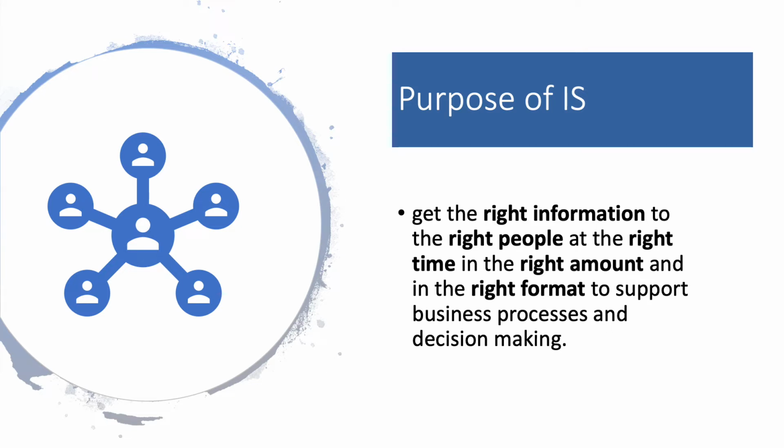And they can integrate that, or they can use that as part of making decisions, which is what we want them to do, what we need them to do in order to do a good job for us in our organization. So the right information to the right people at the right time, in the right amount, and in the right format, so that this information is going to support the business processes that they're trying to do, and it's going to help them to make good decisions for us. Right? That's the reason that we need information systems, the main reason that we need information systems in the organization.